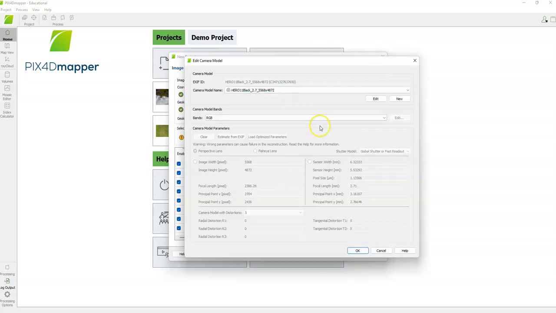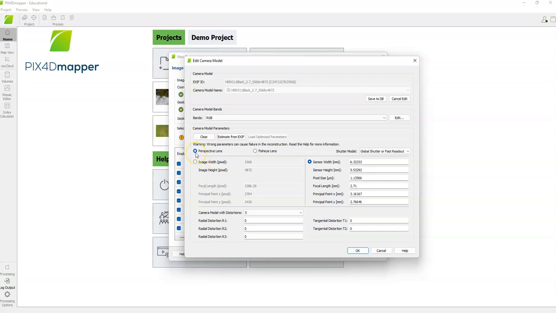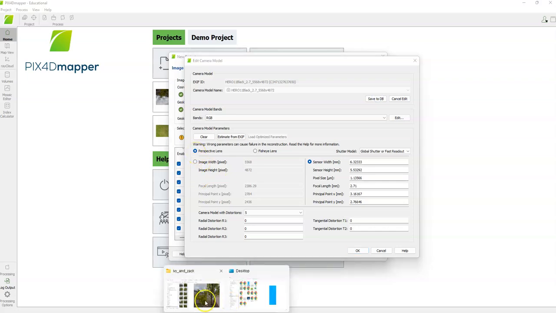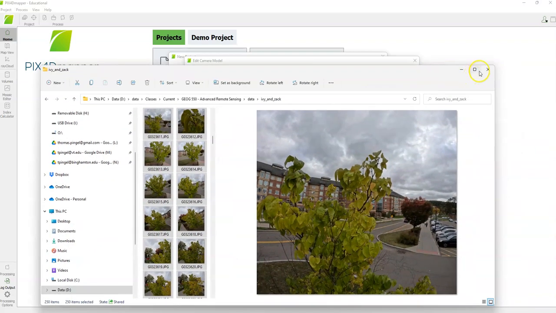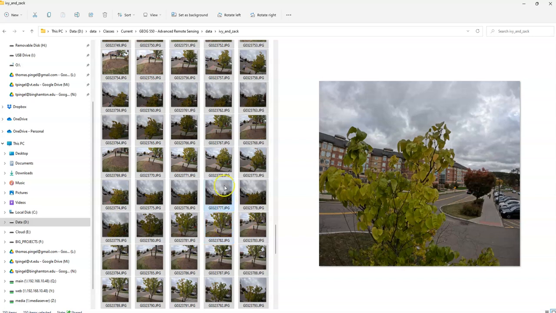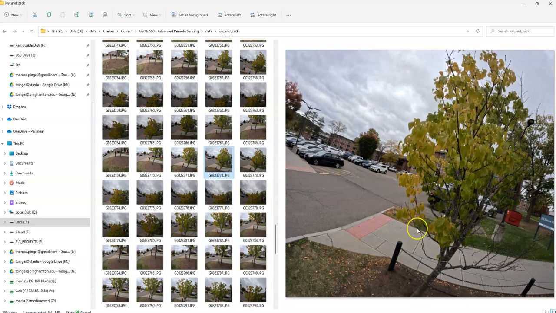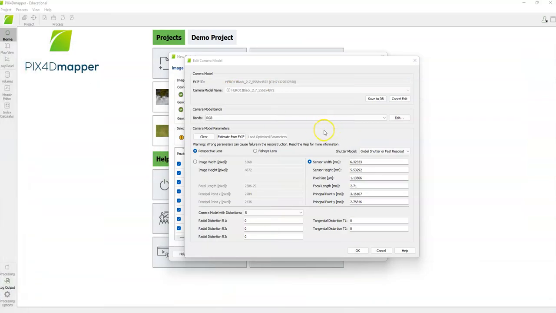The problem is that most camera models for the Hero Black are going to look something like this. Now the problem with this is a perspective lens, but the GoPro is clearly a fisheye lens. If you look at these images, the fish-eye-ness of it is pretty clear. These are straight line sidewalks, and you can see how bent they are in this image. When straight lines aren't straight, that's a good indication that you're not working with a perspective lens camera.